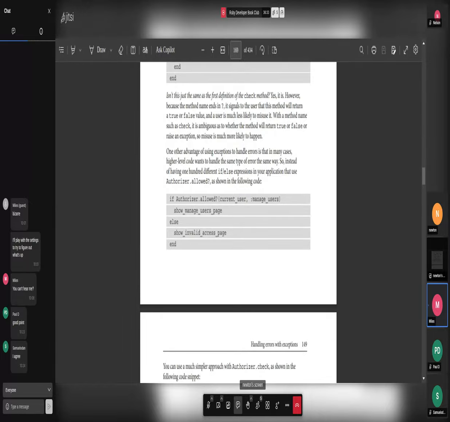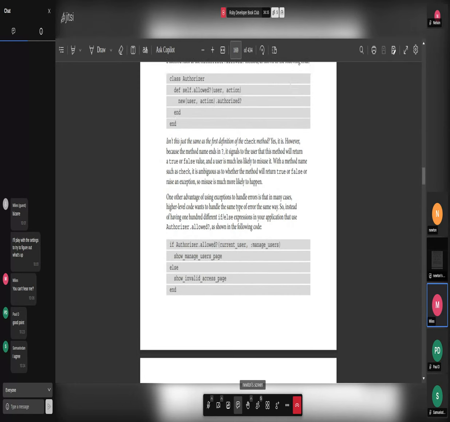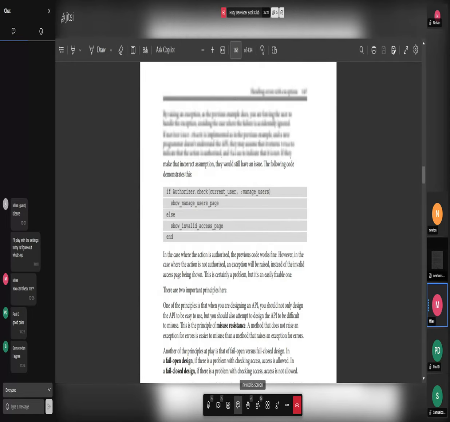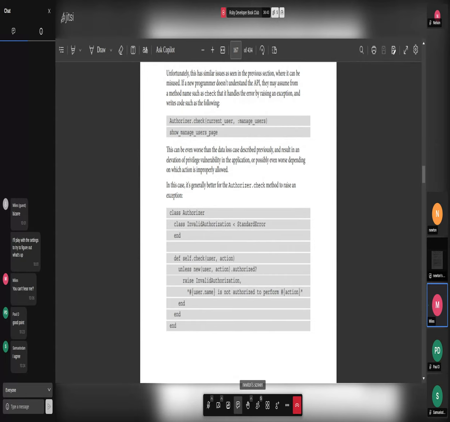But because it's check without the exclamation point, that adds the ambiguity for me. And I think it's the author's point. I think the author intentionally needs some ambiguous code in order to demonstrate what he's trying to demonstrate. But yeah, I would have defined that check method with an exclamation point to communicate that it raises an exception in case of the user being unauthorized.